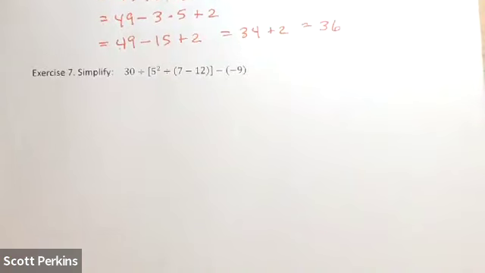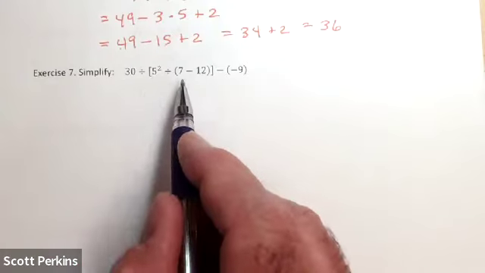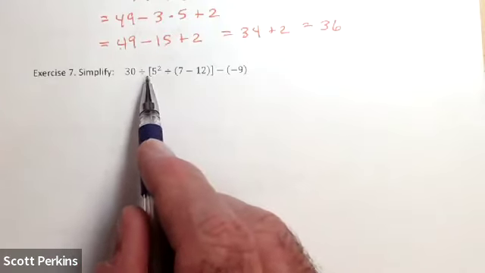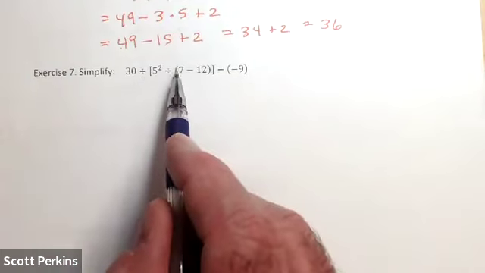Now there are more than one set of parentheses. So just to give you a little hint, always work from inside out. So let's see how you did. So I've got 2 sets of parentheses, and the reason they're different shaped is so you know which ones go together. These squared off ones are called brackets. Those go together. And then we have these parentheses.